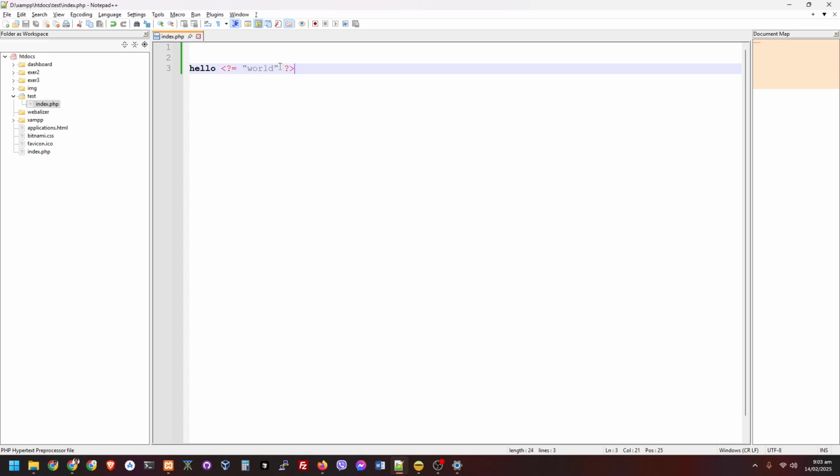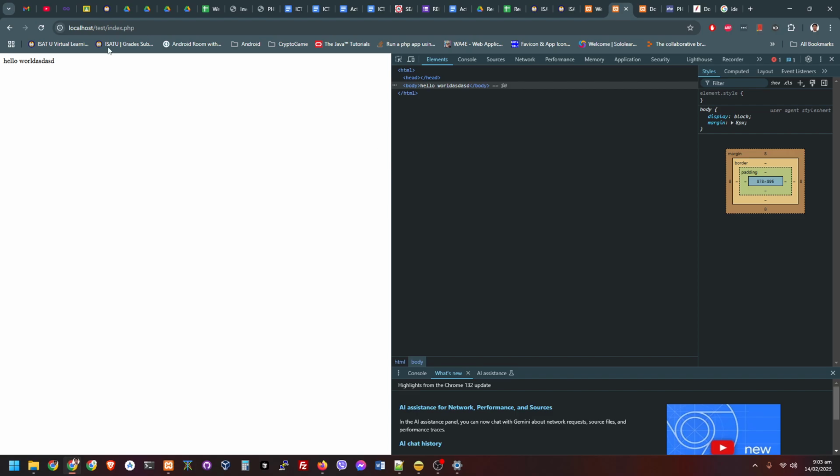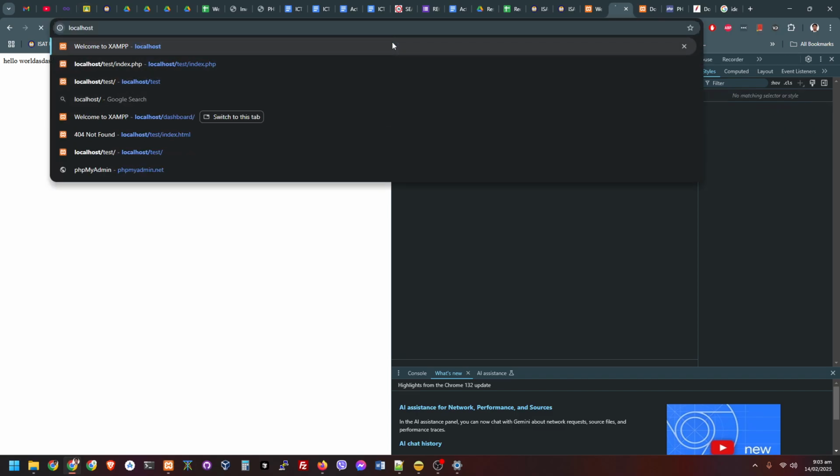Okay, so for variables, PHP is the same as Perl, right? So if you check XAMPP here, you may see Perl here, or no, it should be here on the home page.